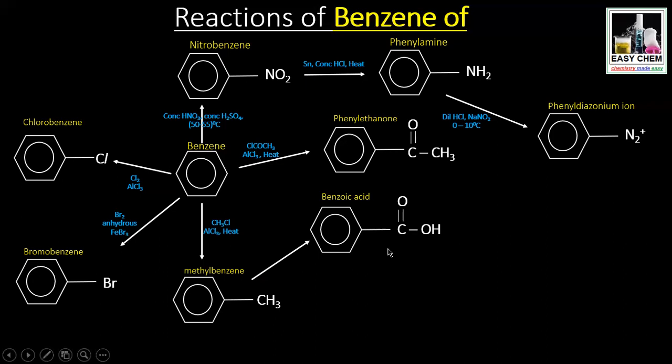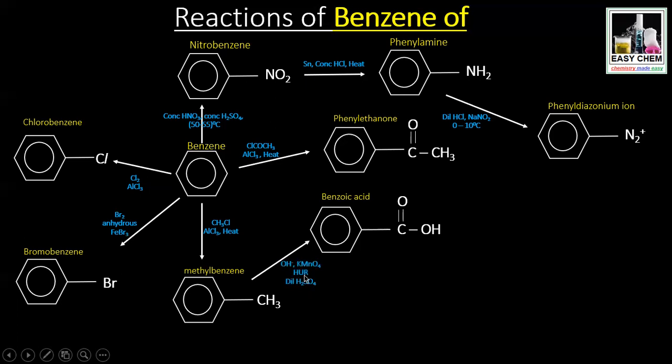This oxidation reaction can be done, in other words, on the side chain. Now here CH3 has gone to COOH. Not only CH3, any alkyl group in our syllabus, maybe an ethyl group or a propyl group, whatever it is, simply goes to benzoic acid, where there's a carboxylic acid attached to the benzene ring. This can be done pretty easily if you heat.